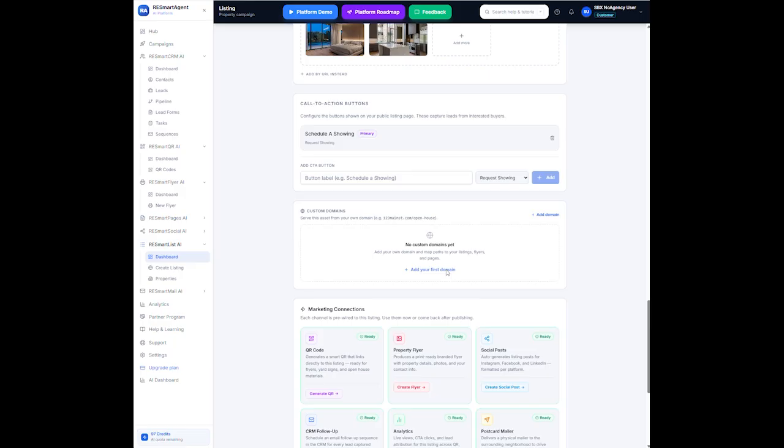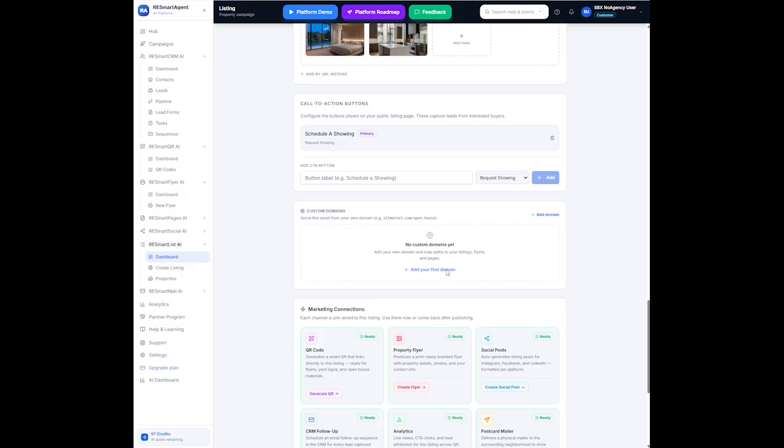For instance, say it was 123mypropertylisting.com. So if I use that for the website, maybe in the flyer, I want to use 123mypropertylistingsite.com/flyer1 or flyer2 or whatever it is I want to name that.